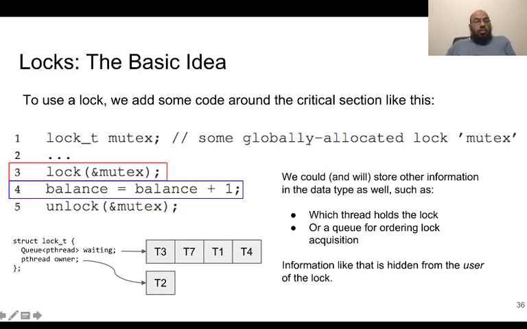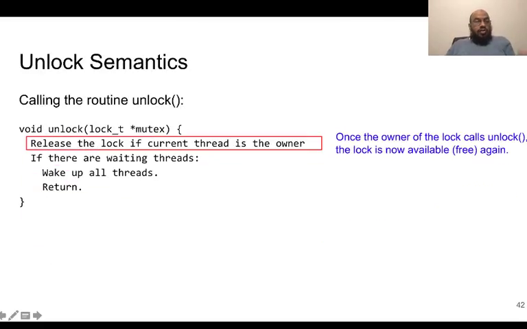Suppose that someone, instead of calling lock on the mutex, calls unlock in the beginning, because he was writing in a hurry and forgot, so he calls unlock instead of lock in line 3. So this is why the first thing you check is to make sure that the thread is the owner of that lock.